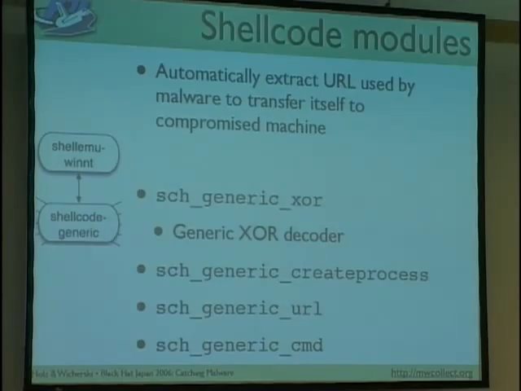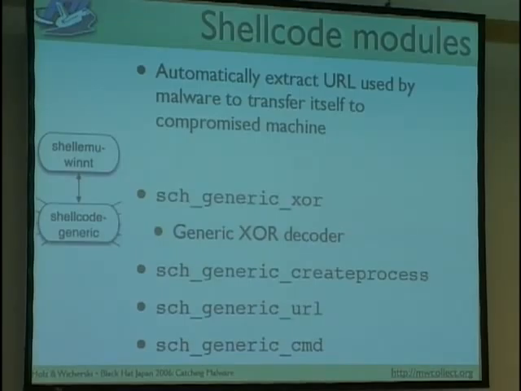So we have some generic XOR patterns. These are actually PCRE patterns we're using for that, which detect which encoder is being used, extract the key, and then we can de-XOR them ourselves. And then in a second stage, so to speak, we loop more or less endlessly, to a certain extent you can configure. So you can have a decoder which decodes a decoder, which decodes a decoder, and so on. But anyway, at a certain stage there comes the actual code which would then download the malware on a real machine.